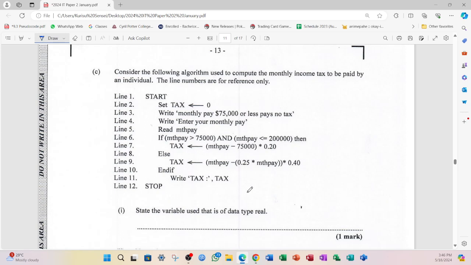So have a look at the algorithm. Now the first question, state the variable used that is of data type real.